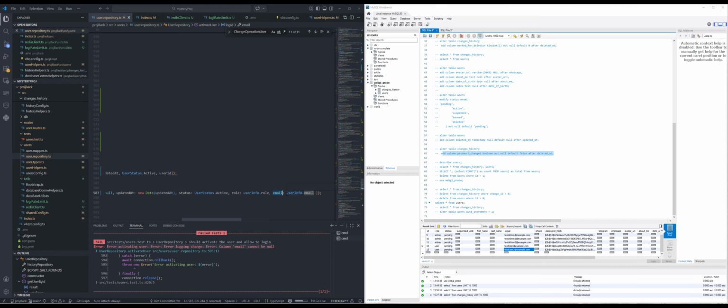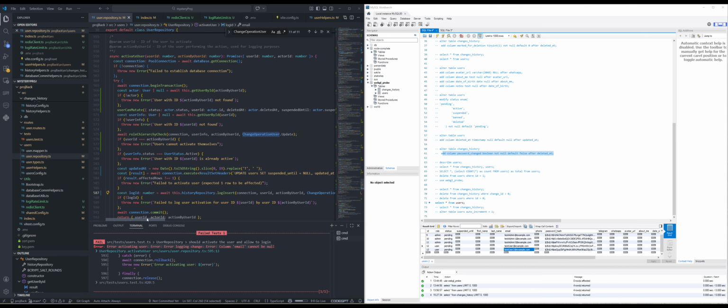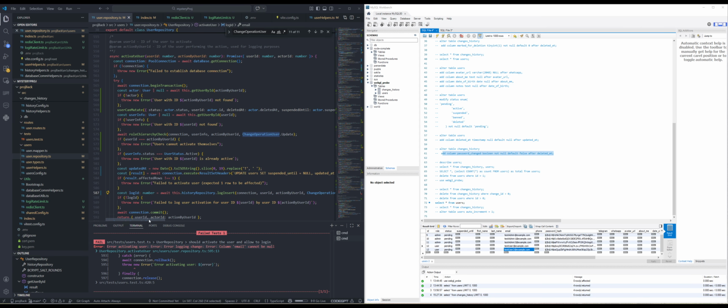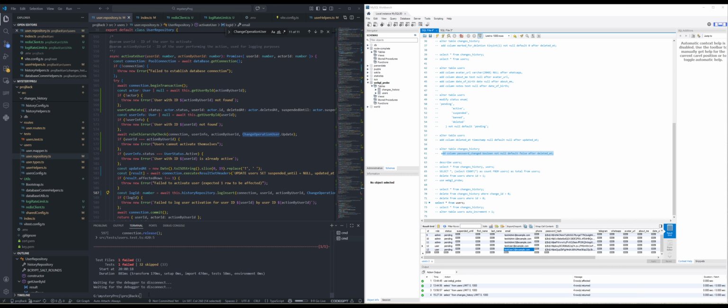So I have a mail, user info email, that goes into the history, and that's the target email. Okay, so that's good. Let's try it again, see what kind of error it will give us.